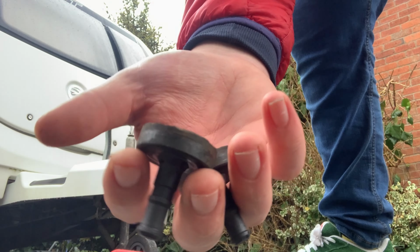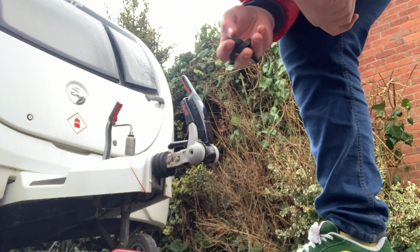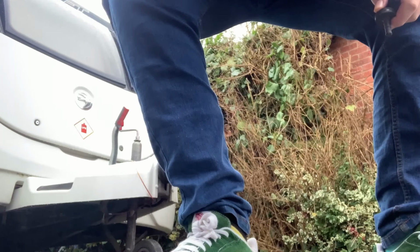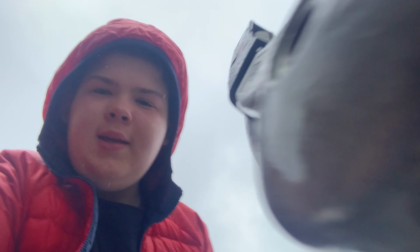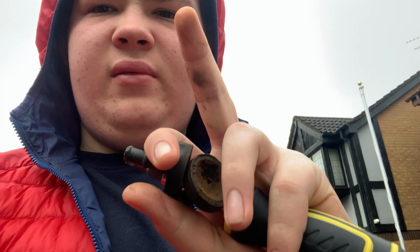I've only ordered a set of two to replace these with. Normally I would replace the third, which is at the top, is it? Oh no, it's at the back there. I normally would replace that one. Actually, I think there's a fourth. Let's put a finger in. Yeah, there's a fourth, hidden. No, there isn't. It's a lie, it's only two. I thought it was three. So I'm going to replace these two. Filthy fingers. Right, so I'll put the new ones in now.